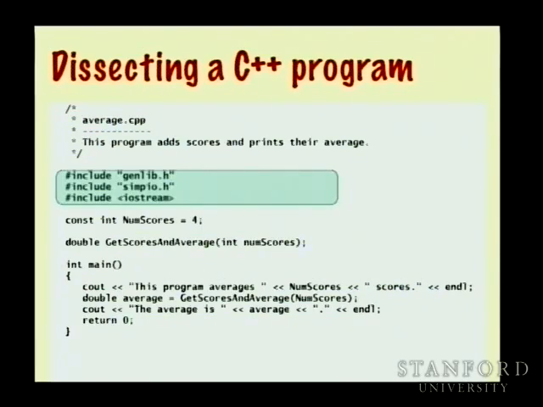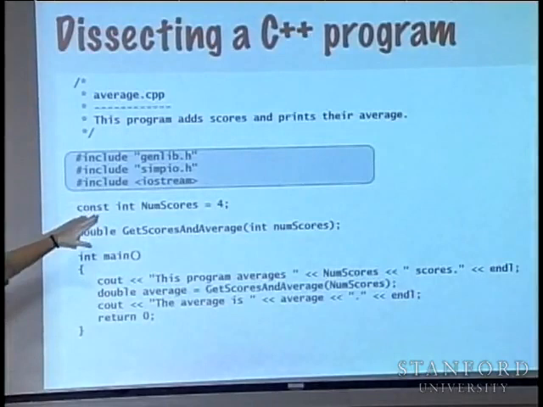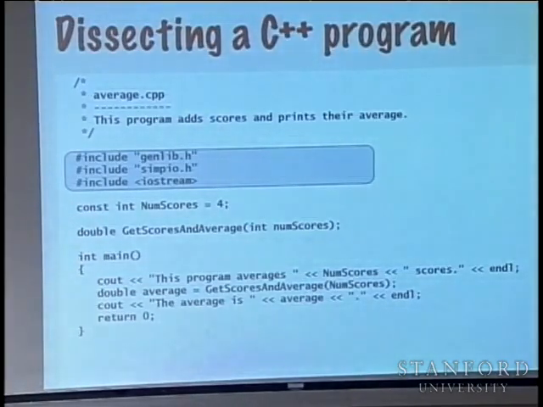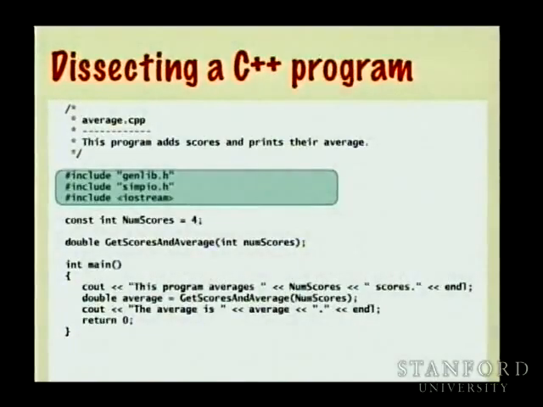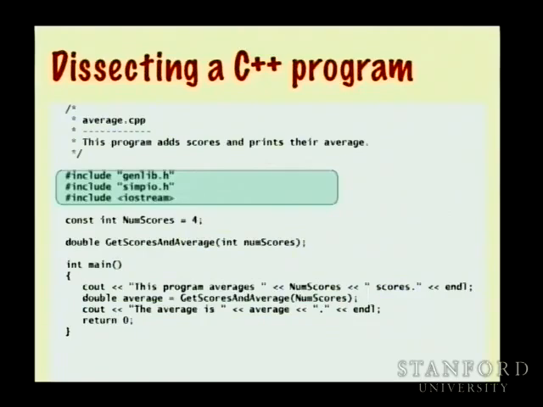them right here. The contents of genlib.h and simpio.h, to give you just a little insight, we're going to see them more later, list the operations and the facilities that are available in this particular header that we're trying to include. In this case, the genlib is a 106 specific header that all our programs will include. It gets us set up with some basic foundations. The simpio is our simplified I/O header that adds some features for interacting with the user at the console.